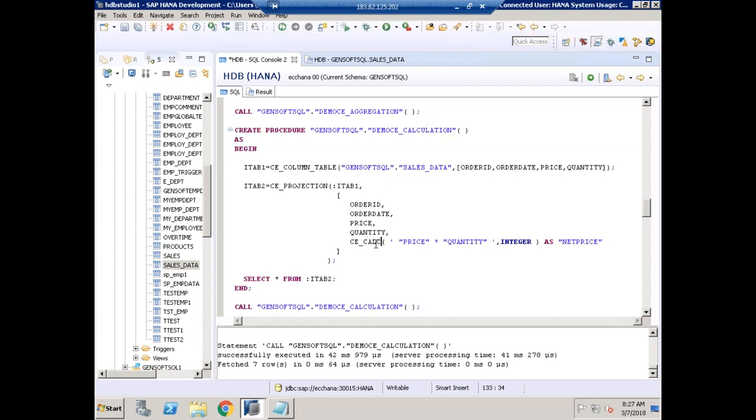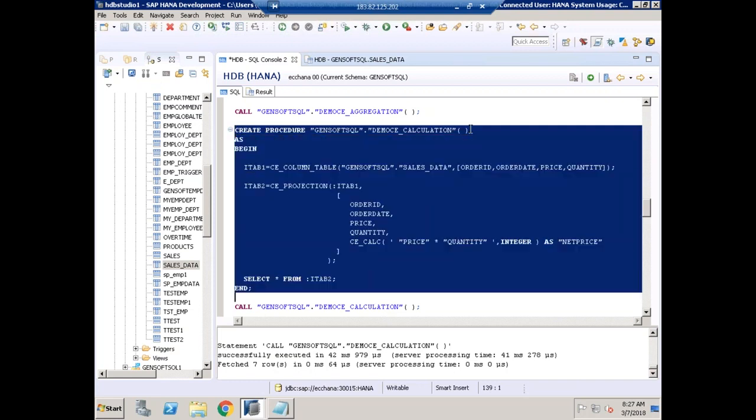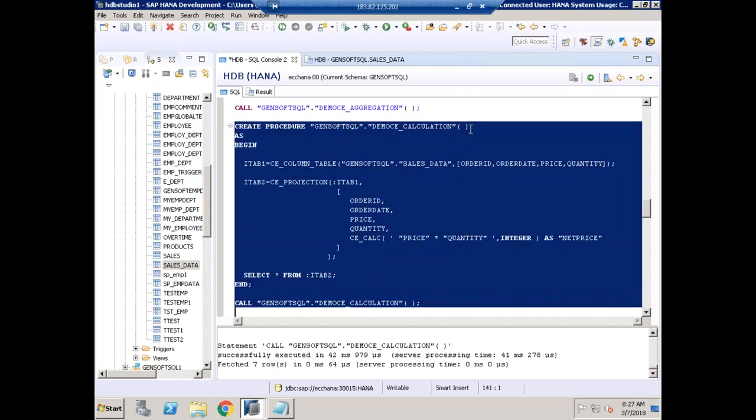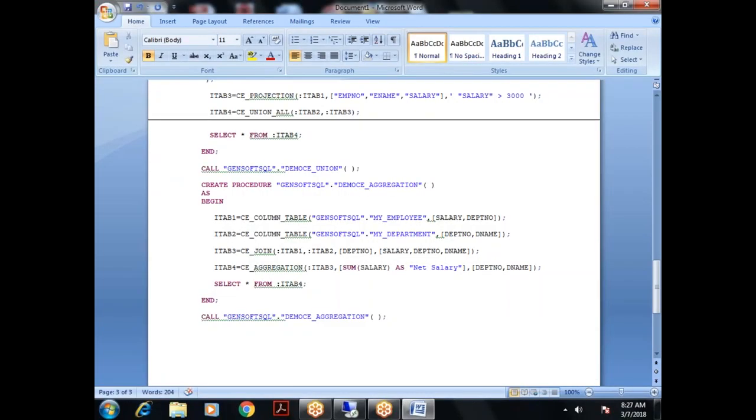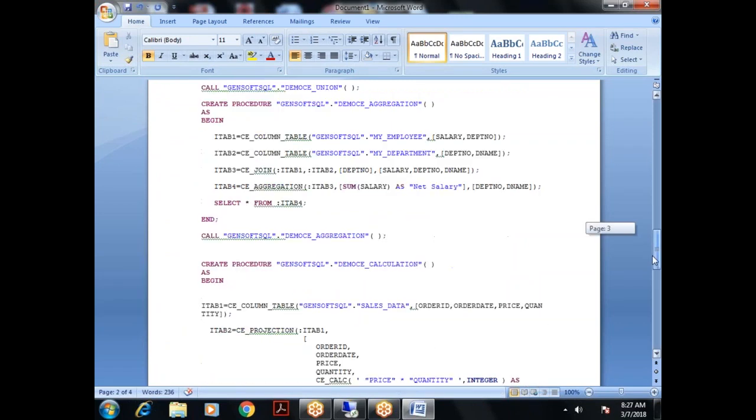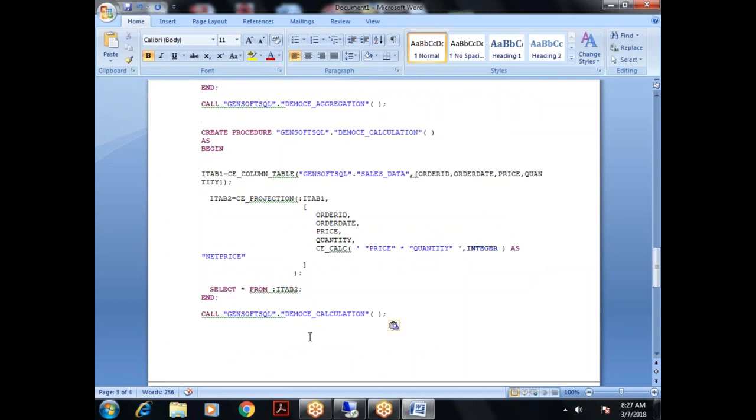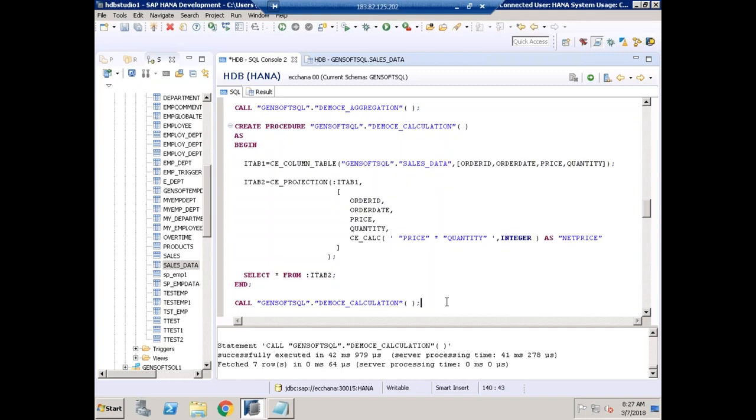Hope it's clear to everyone. So like this, we have some more calculation function. Just go through that. Anyhow, I'll be using another calculation function called as C underscore conversion. Okay, so that I'll be discussing that anyhow in AMDP. So I'll park it aside for the time being. Done. But we understood the theme of this particular calculation functions.